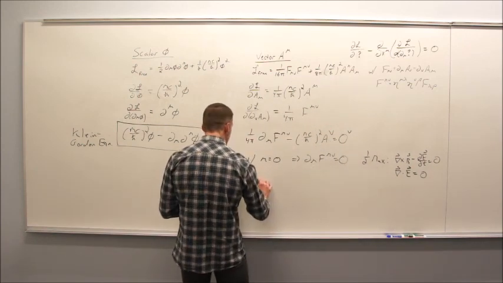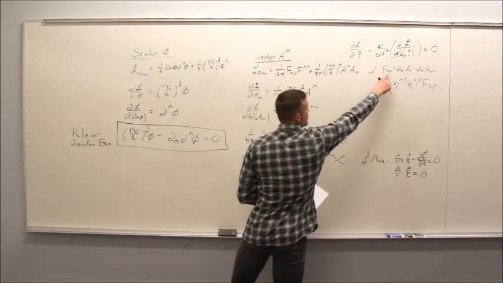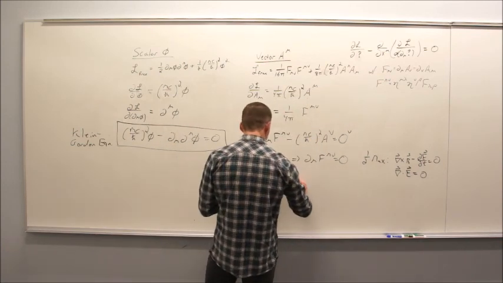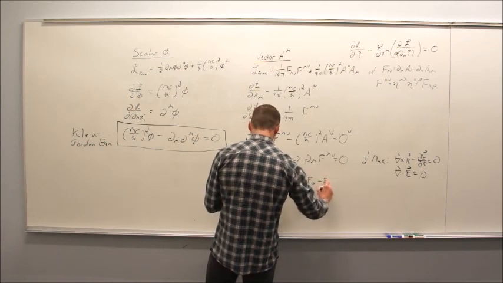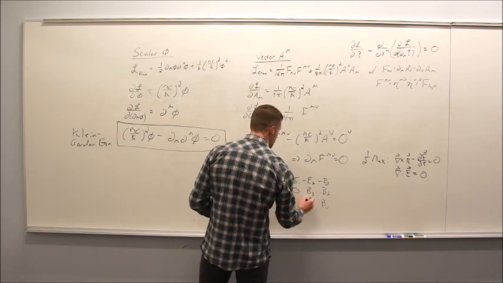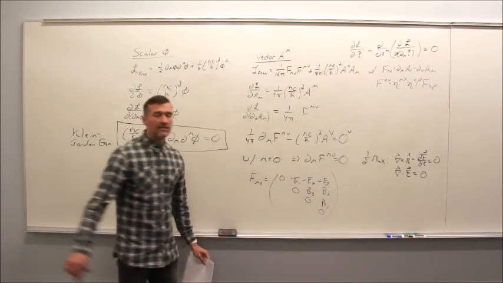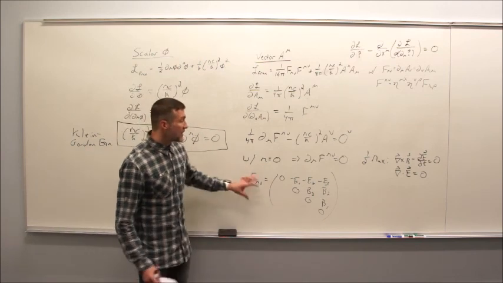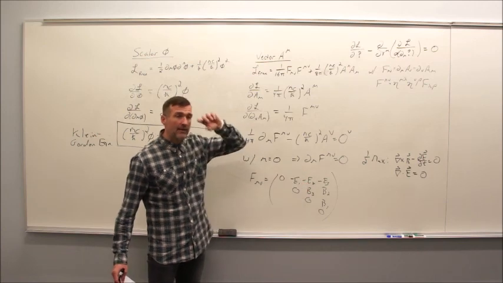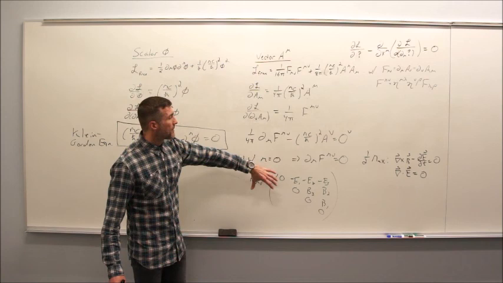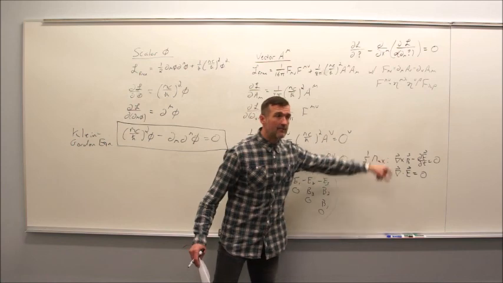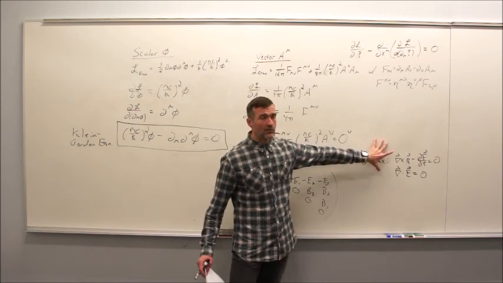we recognize if we actually work out what F mu nu is and think of this as the usual vector potential from E and M, F mu nu is 0, minus E1, minus E2, minus E3, then B3, B2, B1, zeros down the diagonal, and then you anti-symmetrically flip that. So F mu nu is really just a collection of E and B fields, something which you should see in, if not intermediate, then advanced E and M. And so if you took this expression and plugged it in here, you'd realize you're starting to get Maxwell's equations out, but you would only get 2 of them. You wouldn't get all 4 of them.